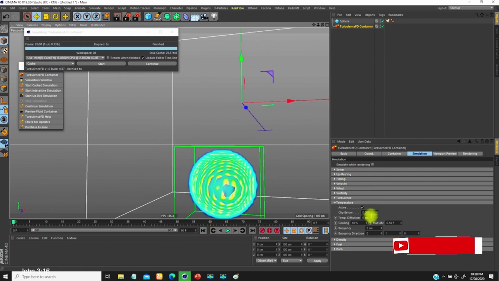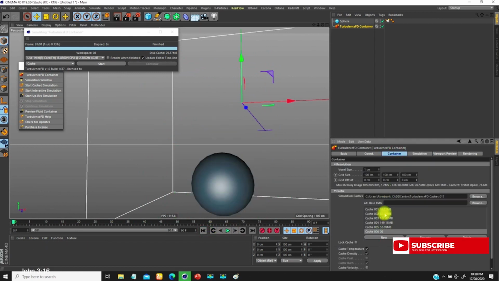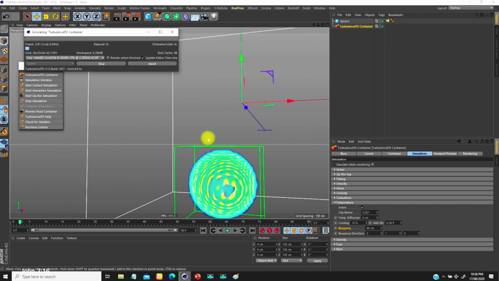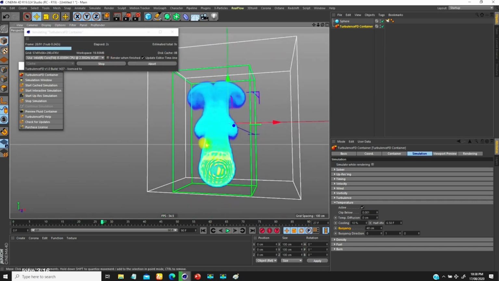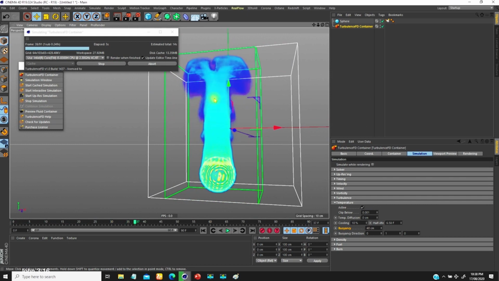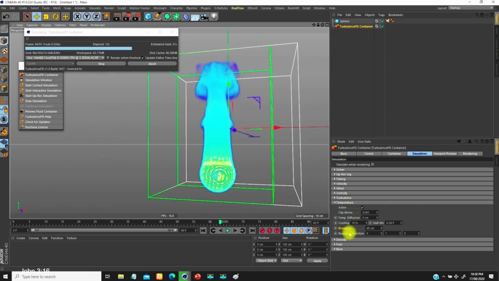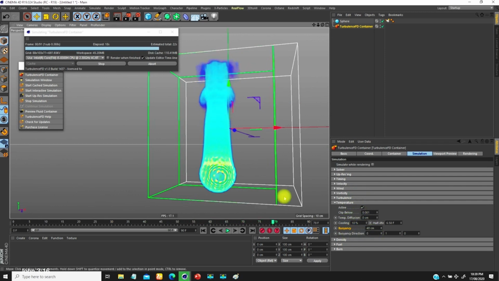If I want to increase this, I can. Let me just create a new one so I can compare. So the default was, I think, 20. So let's double this. Let's make this 40 and cache this. So you will see that this goes faster. The rate of burn on that is a lot faster and it seems like it's getting to the top very fast. So that's what the buoyancy is about. It's more like the speed. For me, that's in my own words, so that's how I see that.